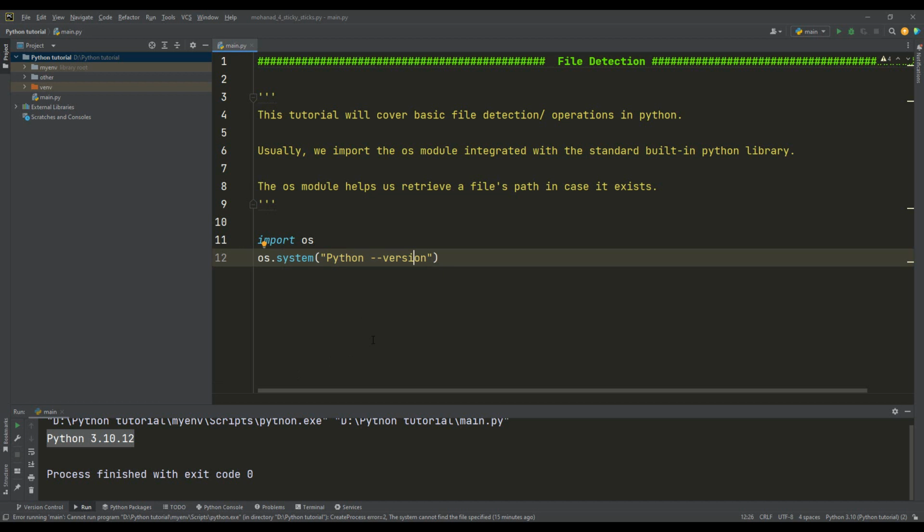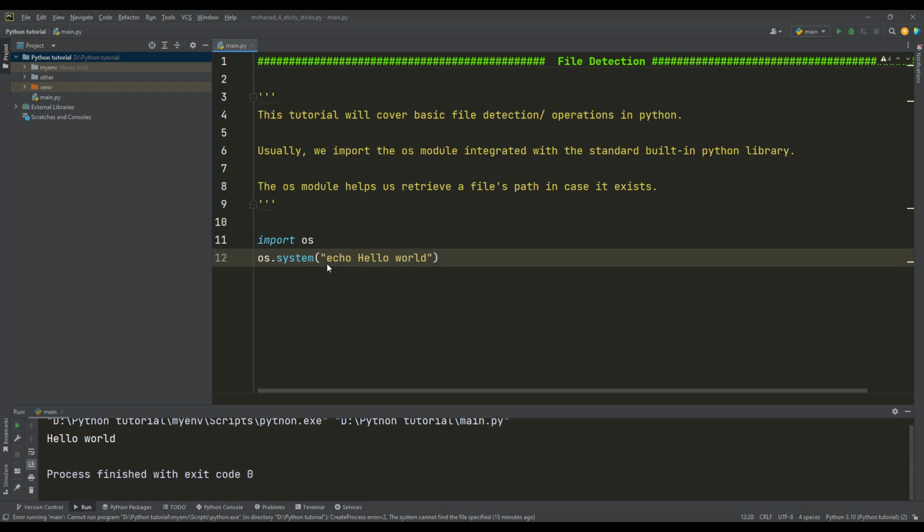It is also used to print strings using standard commands in Unix-like systems. For example, if I use os.system and then use echo, which is reserved in Unix, it can print hello world.